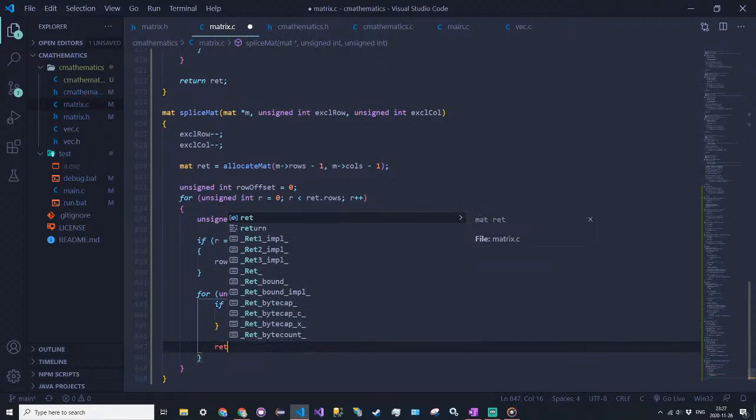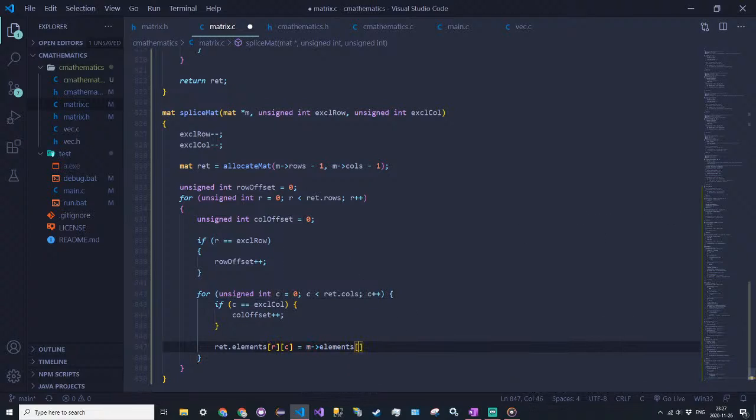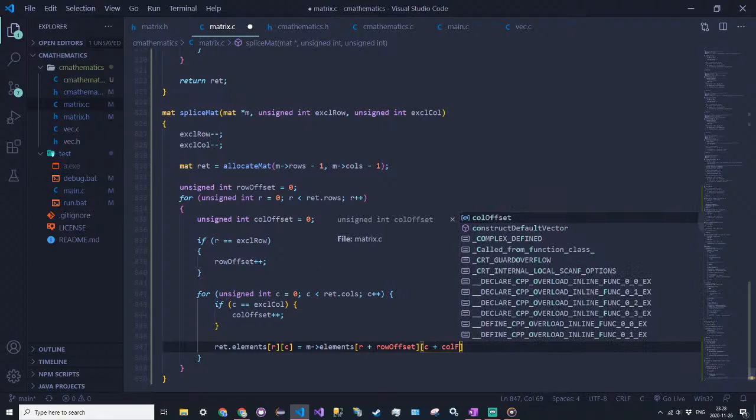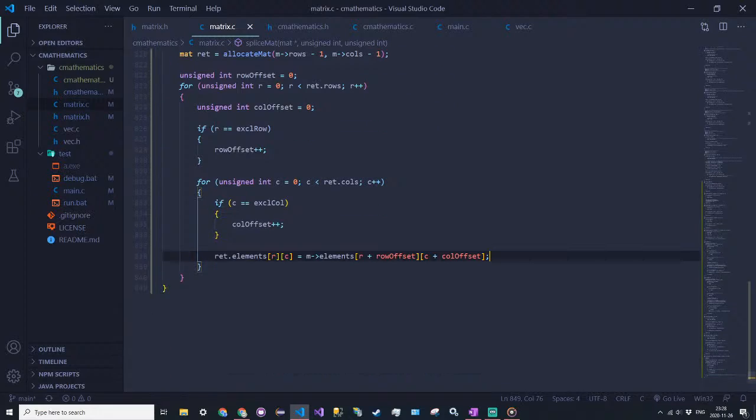And then ret dot elements at r at c is equal to m dot elements at r plus row offset, and then at c plus col offset. So we just need to add the offset when we're accessing the element from the original matrix. And then return ret.